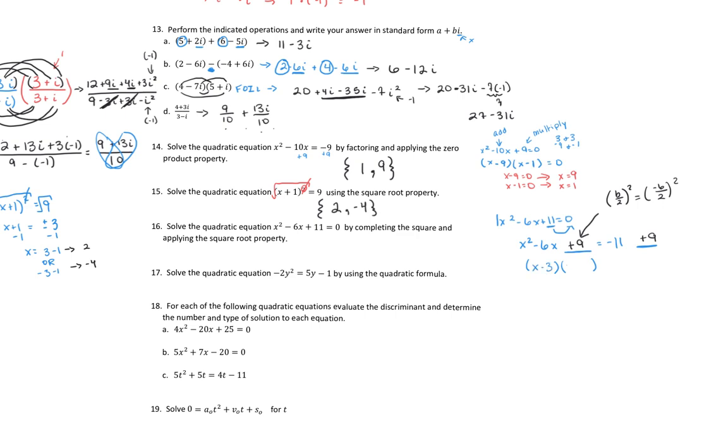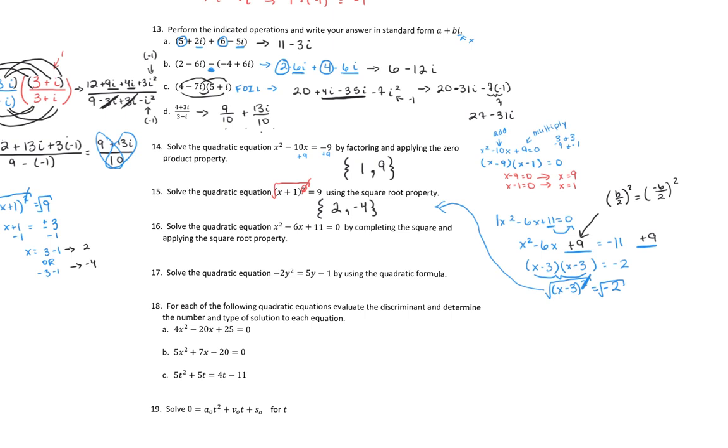All right, and now, as you can see, this x squared minus 6x plus 9 is the same as saying x minus 3 times x minus 3 equals this negative 2 on this side. And this can simplify down to x minus 3 squared equals negative 2. And now we're left with something similar to what we had right here, where we can just take the square root of both sides. This will cancel.